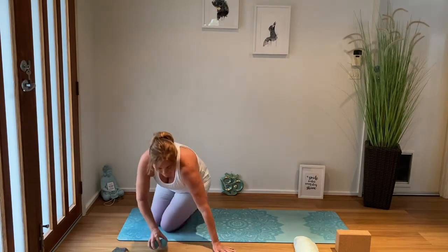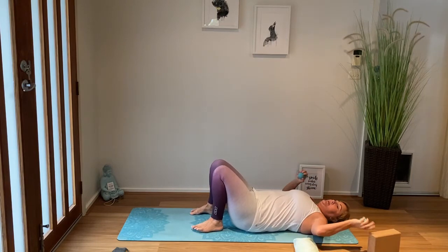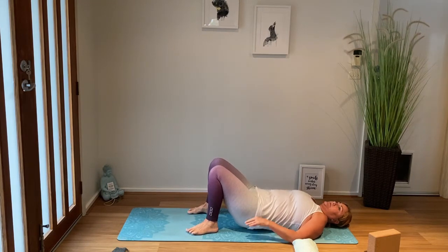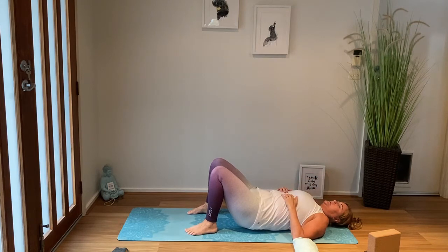Come down onto our backs with our knees bent. We want a ball either side of our sacrum, so it's up quite high but not right at the top of the pelvis. Trying to avoid the bony prominences, so we actually want to come outside that bony prominence of the middle of our pelvis and just feel into that for the moment.